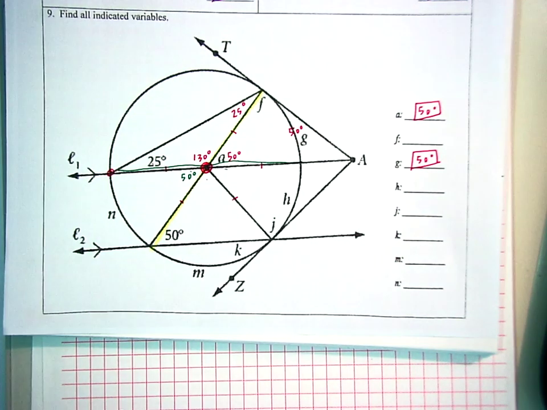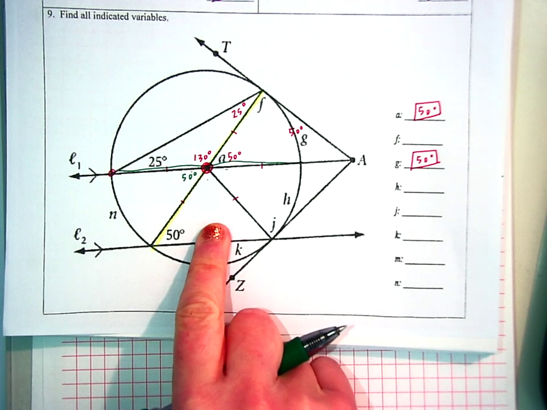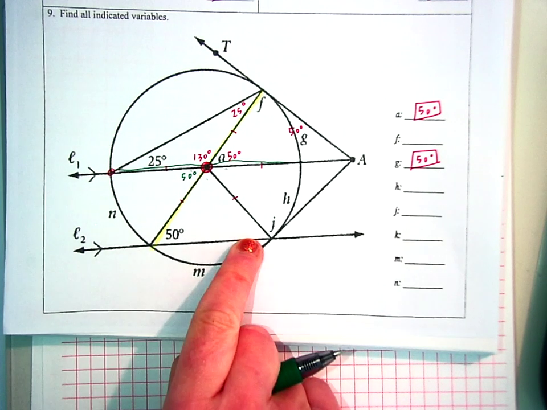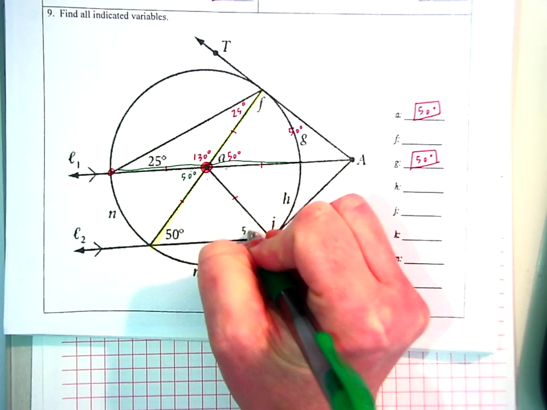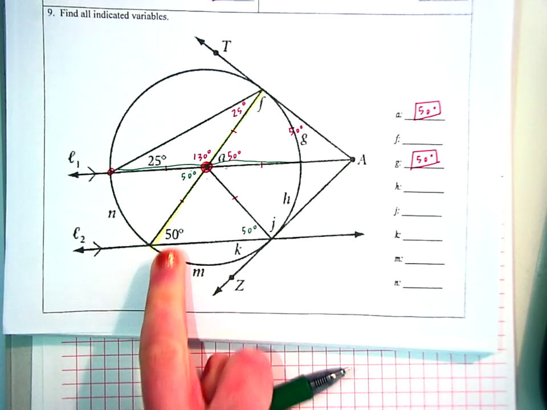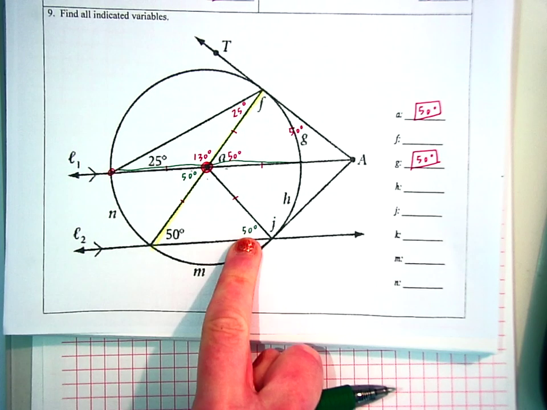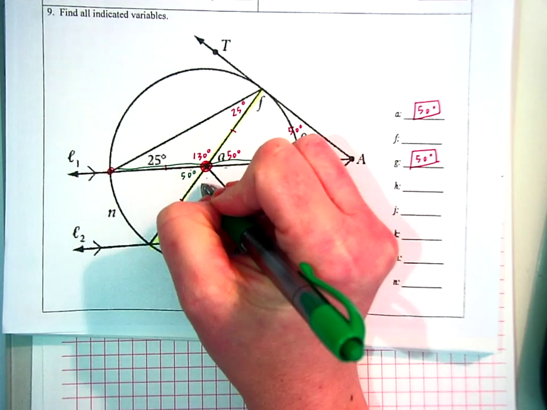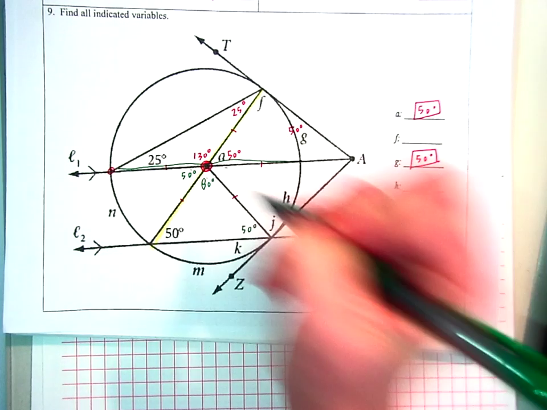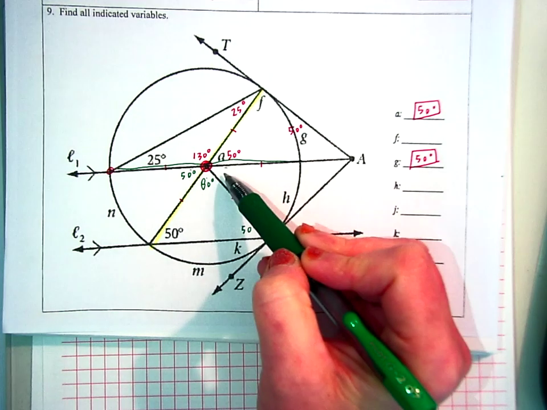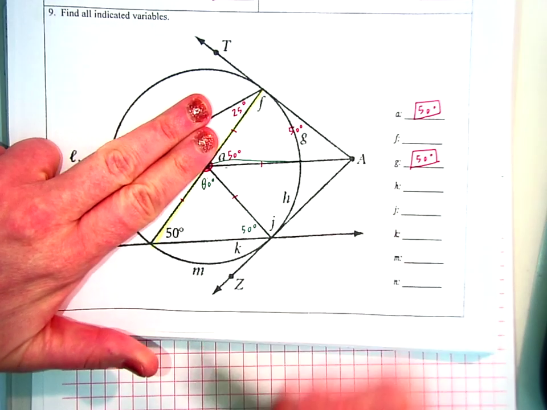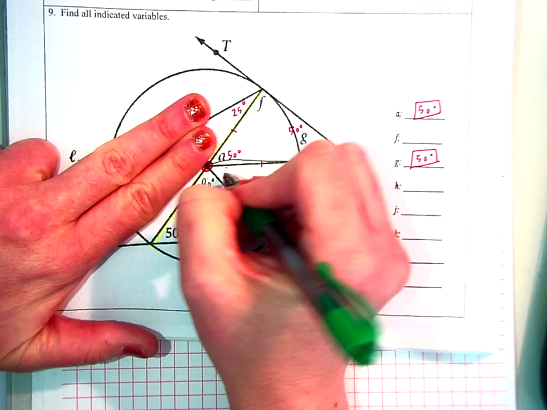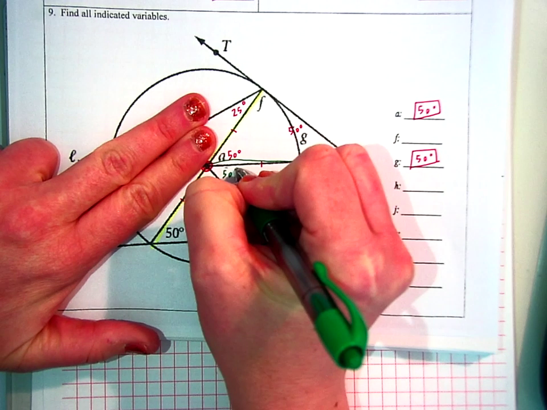Okay, I can also see another isosceles triangle right in here. So if I have this base angle at 50, this base angle would also have to be 50. Okay, and then that adds to 100. So my missing angle right here, the vertex angle, would have to be 80 degrees. Okay, and then if I fill in this missing measure right here, I've got a straight pathway. So these three have to add up to 180. So I have 50 degrees right here.